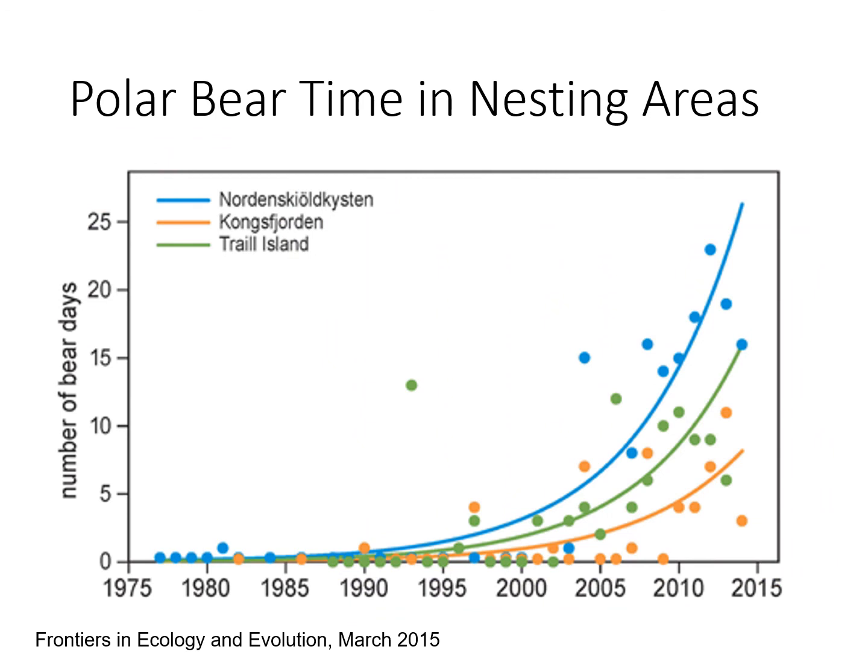This plot shows changes in the number of days bears were in nesting areas at 3 different sites between 1975 and 2015. Clearly, bears are spending more time in these areas, which is affecting the duck populations, a top-down effect. But why are bears spending more time at these sites? Scientists speculate that the disappearance of sea ice, where bears normally hunt for seals, is forcing bears to move inland in search of food. In the last lecture, we will hear a different view about polar bears.